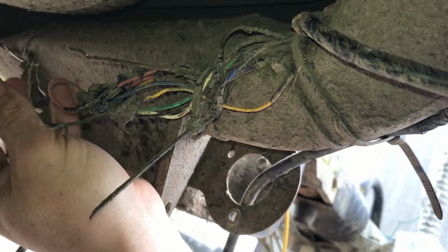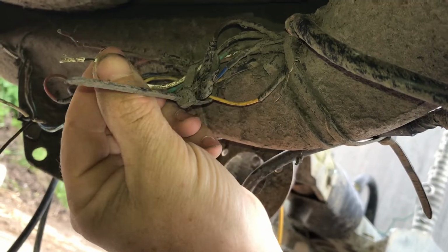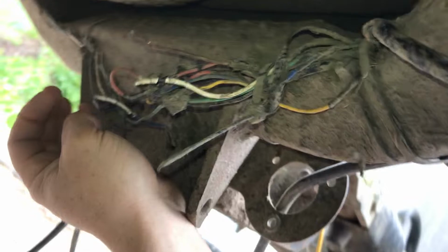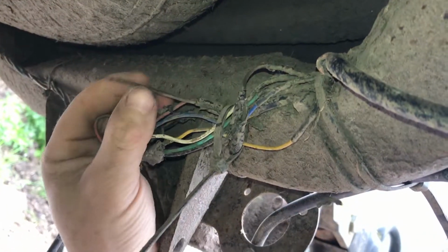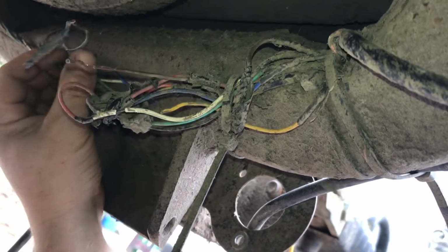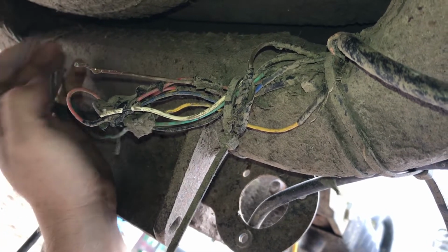That's the earth. There's another piece of earth. Huh, look at that. It's broken. So there's one piece, there's two pieces. I say if I join them back together again, they work. There's the brown wire, which is the light over there at the far side. That's that one. And there must be another corresponding one to it. That's that one. It's brown as well.